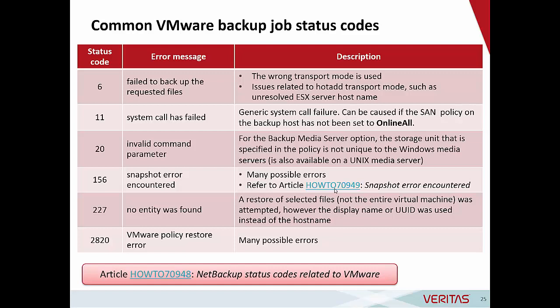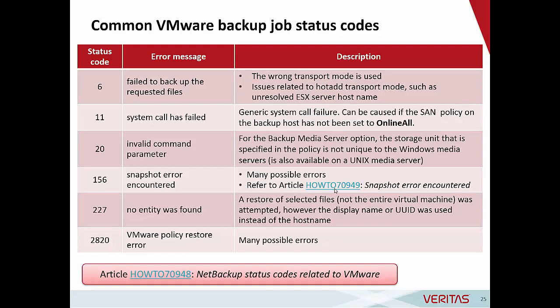The status code 20 is an invalid command parameter. The storage unit that's specified in the policy is not unique to Windows or other supported media servers. What we mean here is that only certain platforms are supported as backup hosts for VMware. Windows, Red Hat, and SUSE are the three supported platforms.